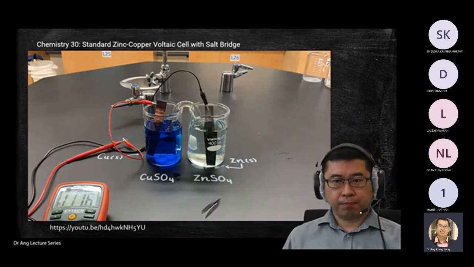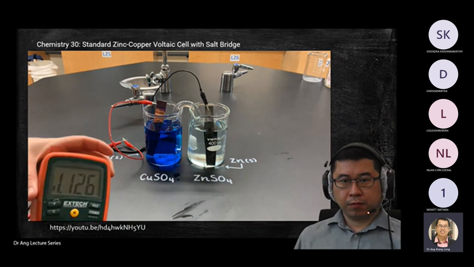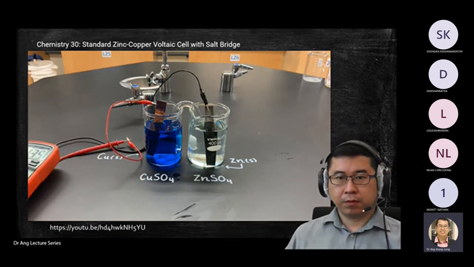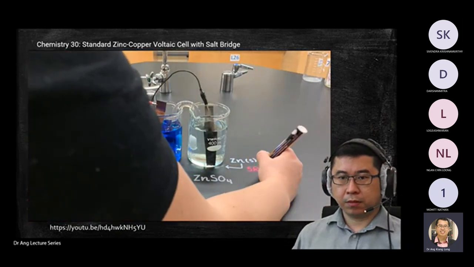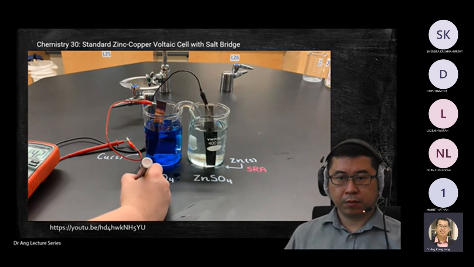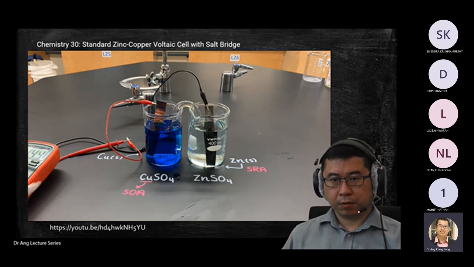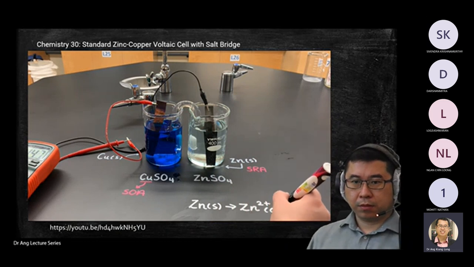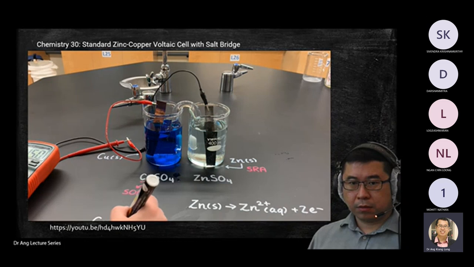etc. So in a voltaic cell, we have a spontaneous reaction. That means that this reaction does not require any external energy. In fact, it's producing electrical energy. So this is a voltmeter, and it tells me that I'm getting about 1.1 volts out of this reaction. And so what is happening is I have my strongest reducing agent, which is zinc, and my strongest oxidizing agent, which is copper 2 plus. So my strongest reducing agent, zinc, is going to undergo oxidation at the anode. So at my anode, I'm going to have solid zinc oxidized to zinc 2 plus. And at my cathode, which is the solid copper electrode, I'm going to have copper 2 plus ions reduced to solid copper.